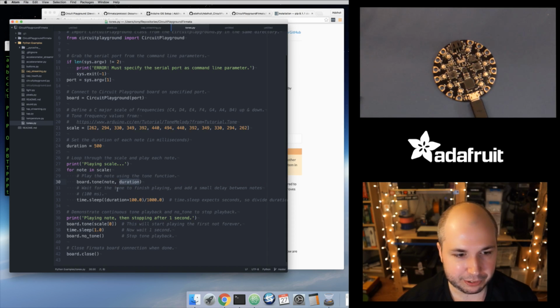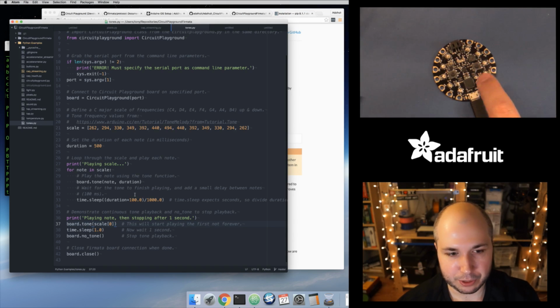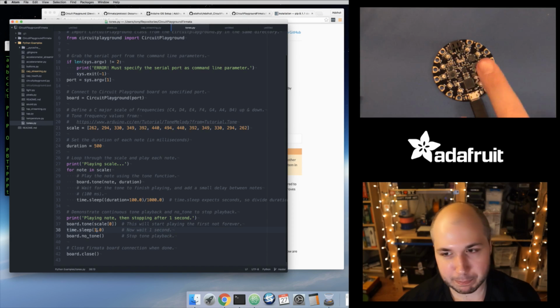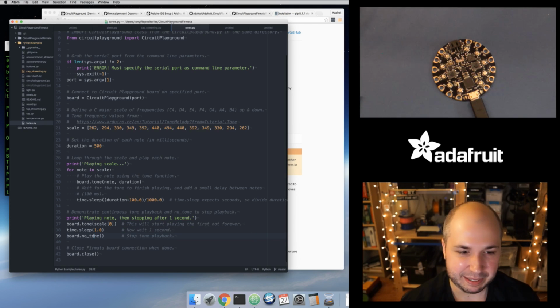So pretty long duration. Now, I also did put in a way you can just call board.tone and only pass in the frequency. So like pass in 262 or 440, and don't pass in the duration. And now the buzzer will actually start playing that tone, and it won't stop. It'll just keep playing. And so you want to be careful. Like in this code, I sleep for a second, and then I call no tone, and that will actually stop playing any tones. But like what if I press Control-C and quit my program? Well, my board's going to keep playing that tone, and my computer is not connected anymore, and it's not there to say, hey, stop playing that tone.